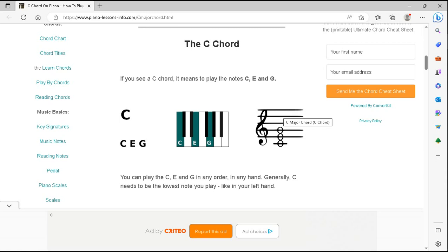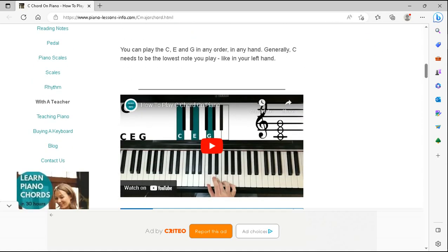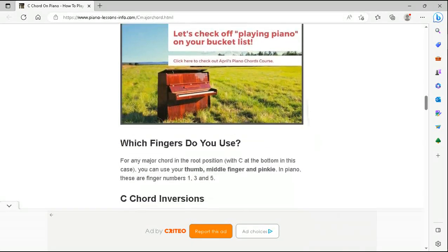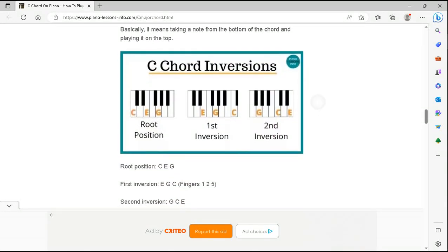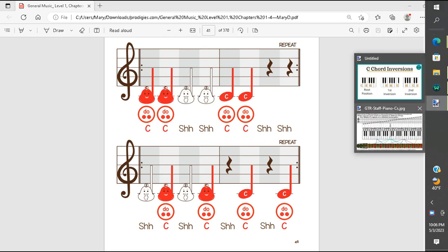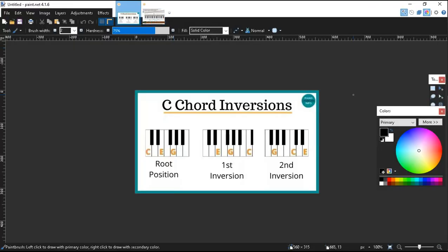There's a couple ways to do it. Is this one? That's the root. There's a kind of detailed explanation talking about intervals. Actually, instead of using the website, let's bring up the graphic. Here's the chord interval. It's the root position.